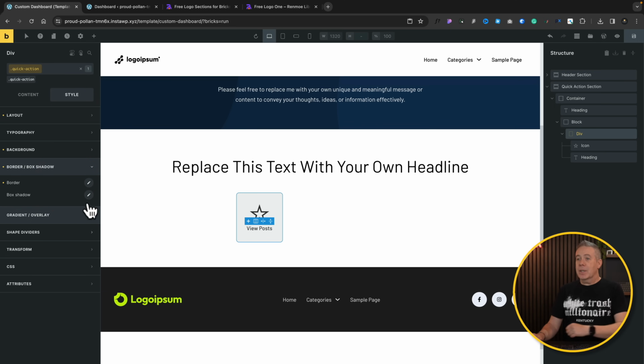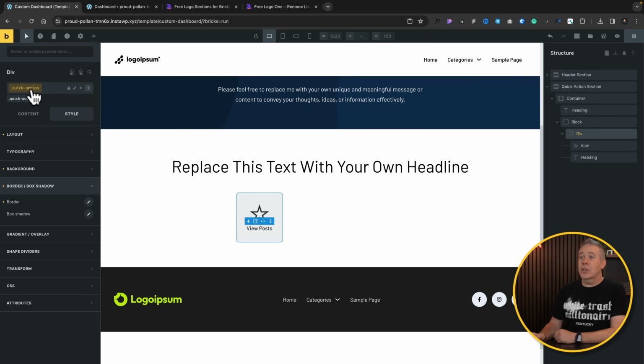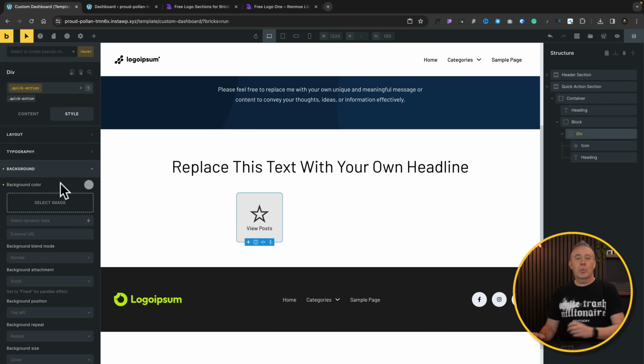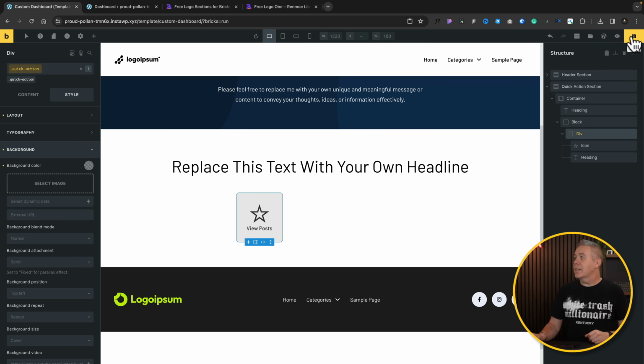Okay, so now we've done that, we can just simply go and change this over now. So let's come over to our pseudo classes because we want to change this a little bit when we go over the hover state. So select that. Again, we've still got our global class selected. So we're going to come over to the hover state. And now what we're going to do is change our background and make that just a little darker. So we'll select this light gray and just change that to about 75%. We'll leave the border as it is. That's perfectly fine. And then we're going to come back out of the hover state and we'll just hit the save option. So we've now created our first icon box.